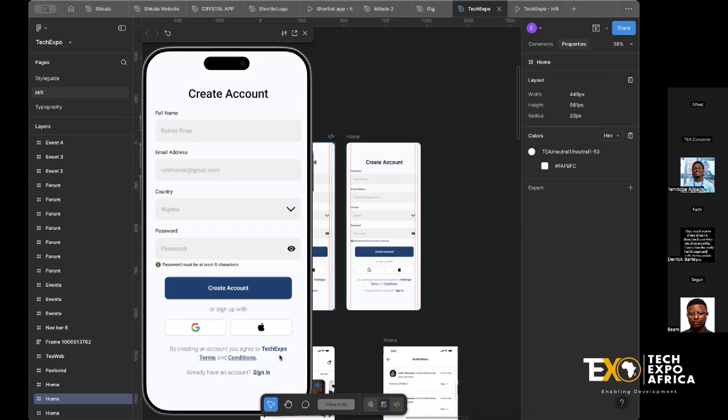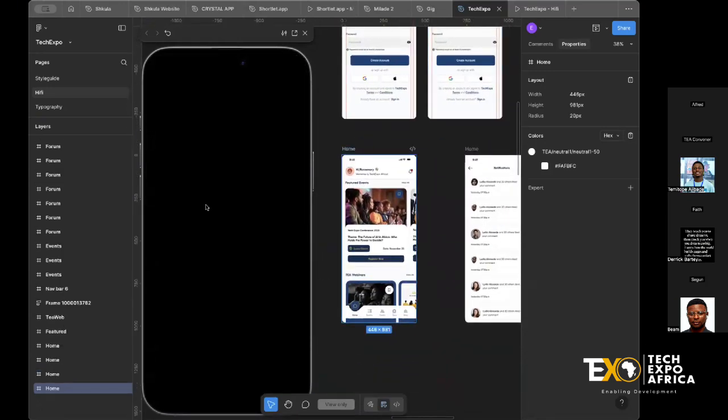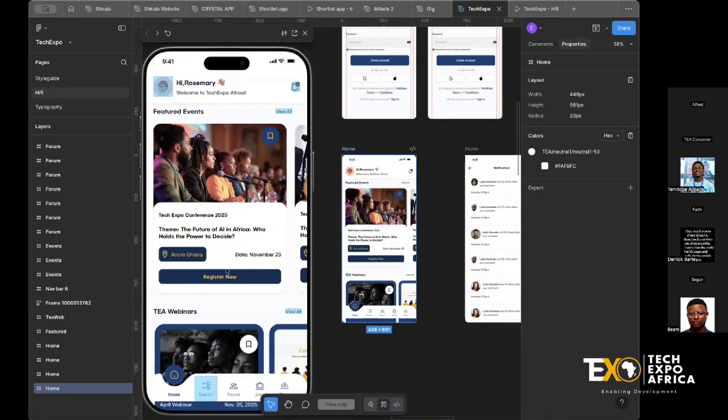Okay, so we have the authentication flow. Users can create accounts here, both new users, volunteers, new members, or people who find the app online. They can create accounts here. They can choose to log in with Google or log in with Apple. Then once they are done logging in, they get to see the home screen.